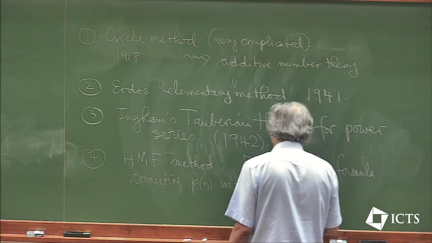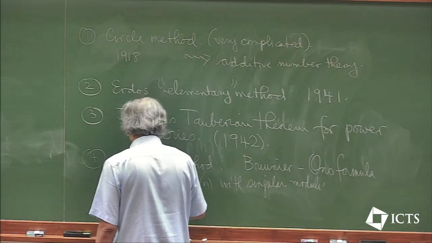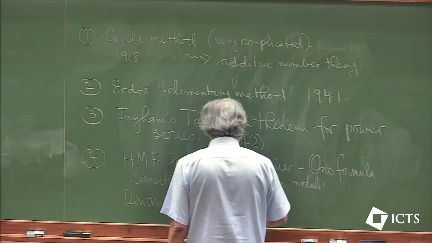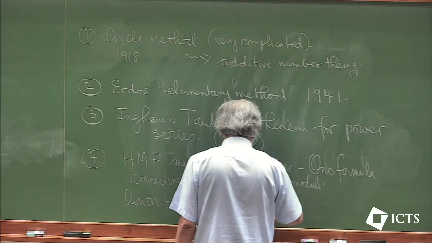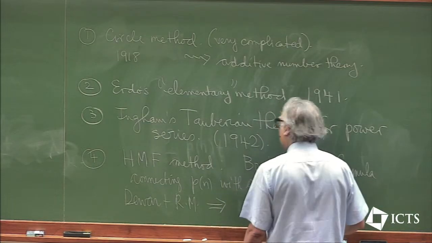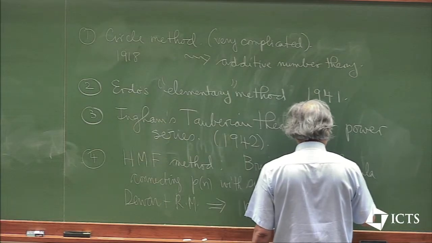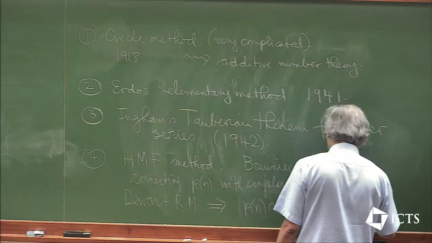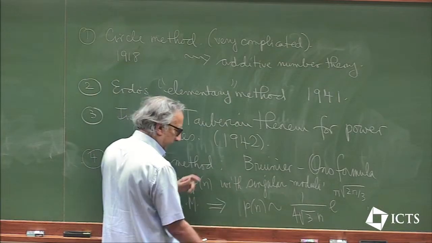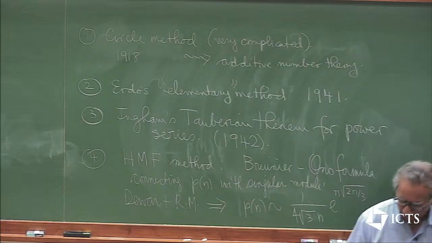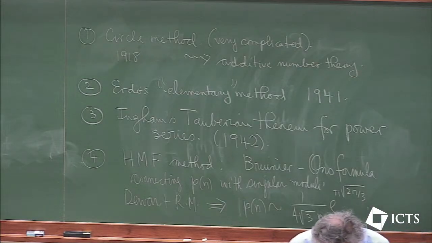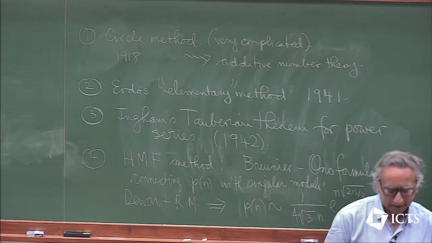And this explicit formula was then used by myself and Michael Dewar to show that you get the Hardy-Ramanujan asymptotic for P of n, e to the pi root 2n over 3. You get this formula by analyzing it. Now, it's not a total triviality to go from the Bruinier-Ono formula. You have to do a bit of work using the theory of binary quadratic forms, but it's not too hard. It was done in a paper in the Proceedings of the AMS, 5 pages, not too bad.